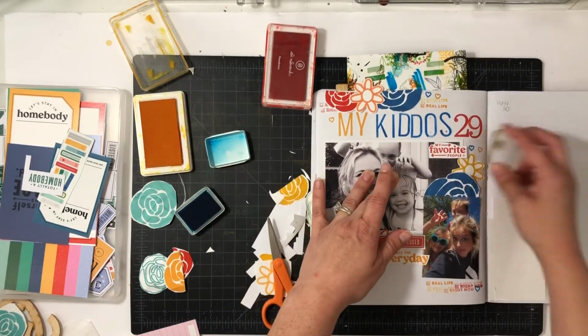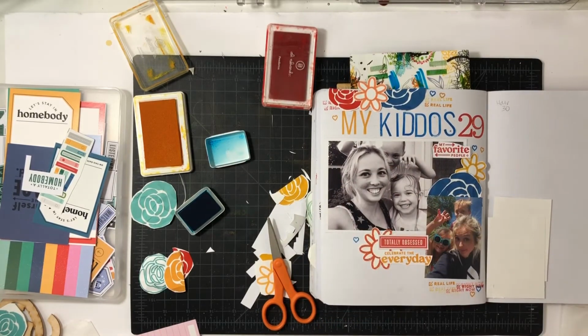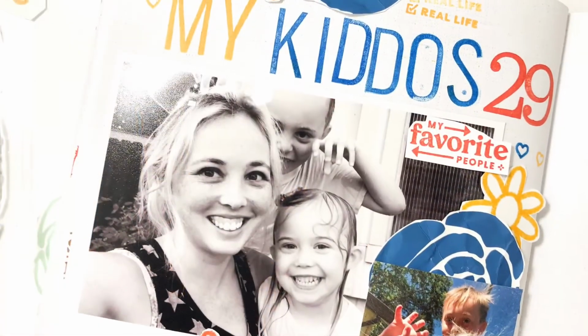And then I will have another 4 pages all done, and I hope you guys enjoyed seeing another 4 pages come to life. This project is almost done.